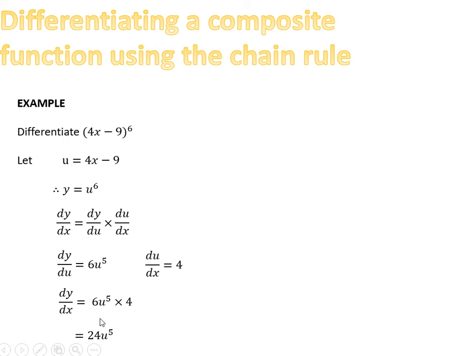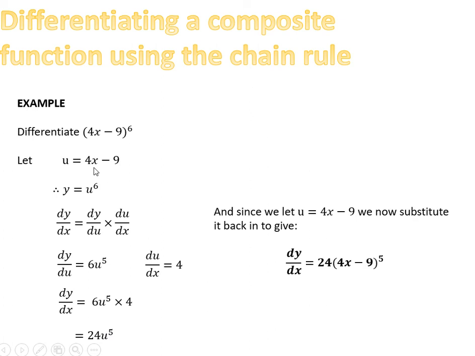Right. Easy enough. But the thing with this is we let u equal 4x minus 9, and u is in our answer. If a marker is marking this, they're thinking, well, what the hell's u? Even though we've made that clear, we still have to finalize our answer. The answer that we're looking for is in terms of x. What we've got here is not in terms of x. So all we actually need to do now is put our u function back in. So we're going to take the u out and put 4x minus 9 in instead, in which case it becomes 24 times by 4x minus 9 to the power of 5.